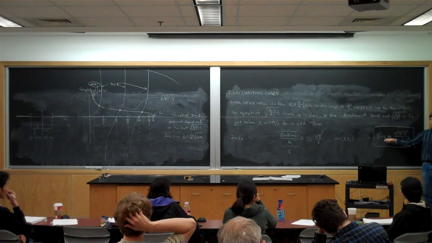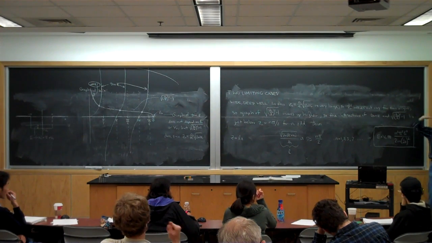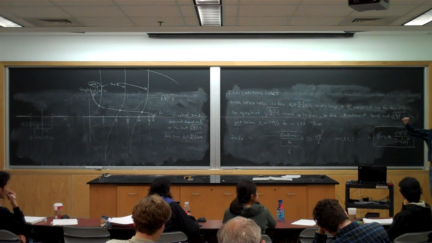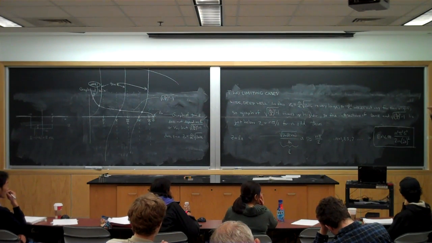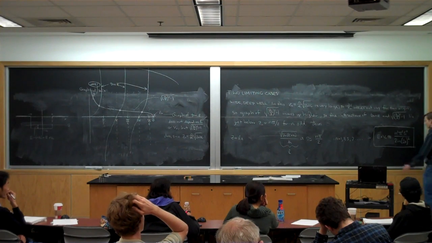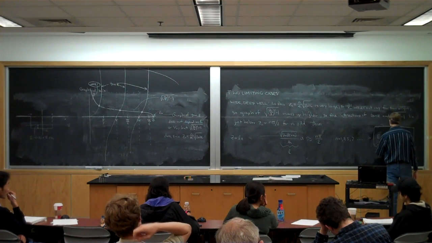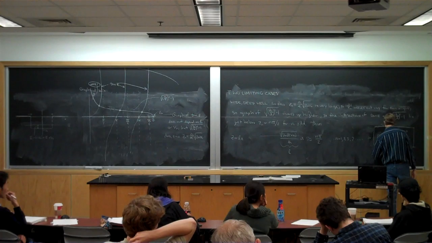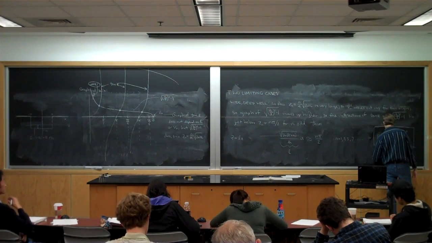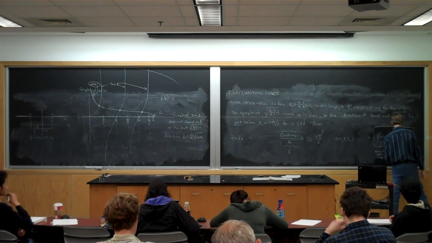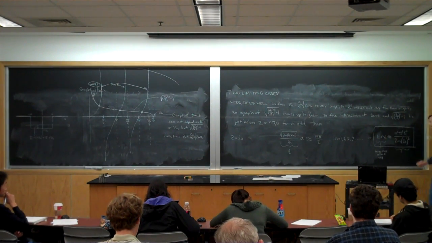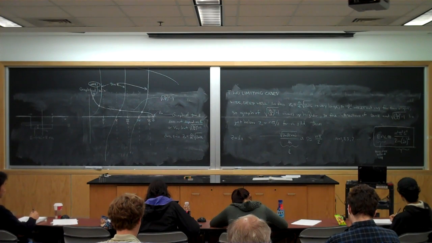And E plus V naught is how far you are above the bottom of the well here, which is the same thing as we meant when we talked about the infinite square well energies. The energy in the infinite square well is, since the potential is 0 inside the well, how far you are above the bottom of the well. So E plus V naught is energy above the bottom of the well. And these are infinite square well energies for a well whose width is 2a.